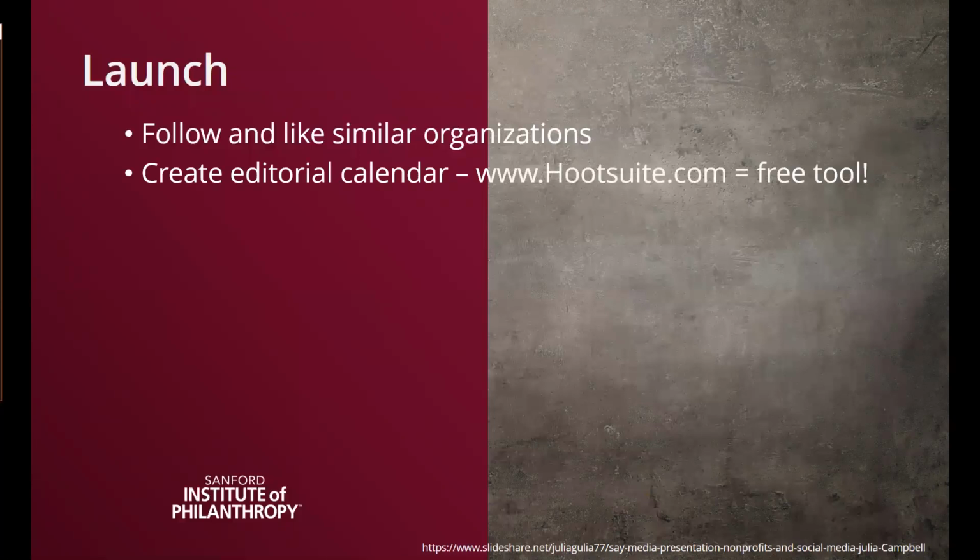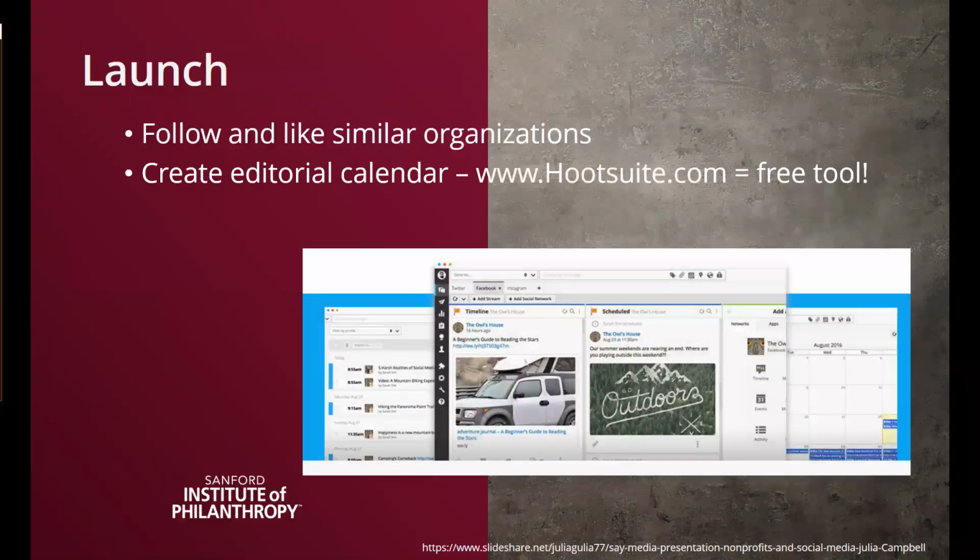And then I really highly recommend that you build out an editorial calendar, and Hootsuite has a free tool that allows you to do that. By building out an editorial calendar, this will keep you on task. It will keep you aligned with your goals and your message. And it will allow you to take advantage of, if there's Teacher Appreciation Week coming up and you have a platform that provides professional development for teachers, you're certainly going to want to build around some posts that speak to teachers and speak to teacher appreciation. So you don't want to miss key holidays, key events, key things happening.